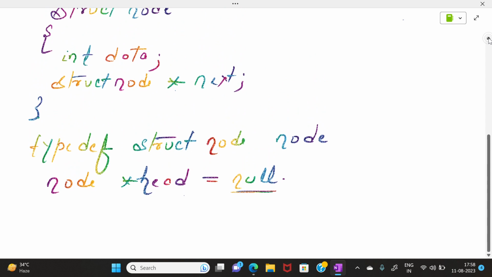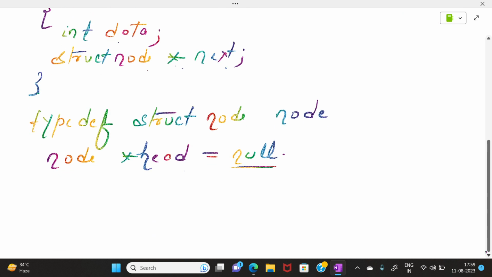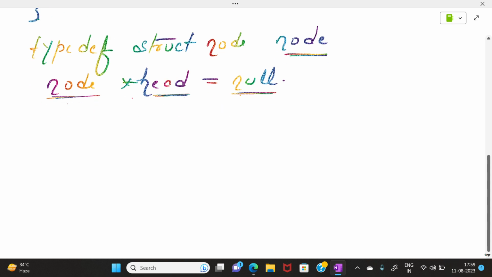So what we did right now is we created a struct node, a node of type struct, and inside that we declared what we wanted: an integer type data, and a pointer that will hold the address of another struct node. So struct node pointer next. Is that clear, this part? Now we are defining a node. This node is the name and it is of type struct. And for the node we are having a head pointer, a pointer that will hold the address of the node, and that is null. So you'll get used to that.